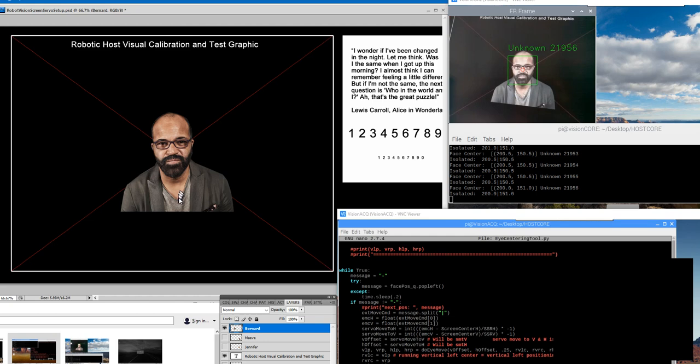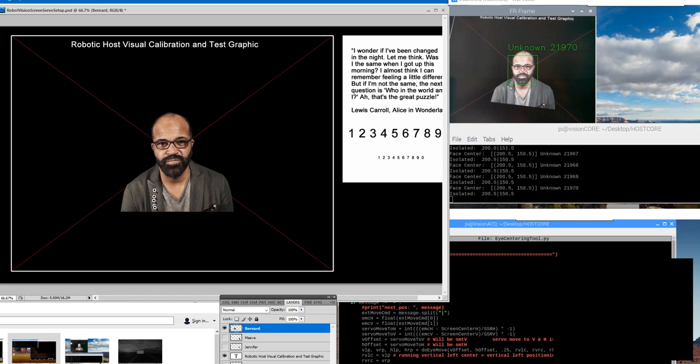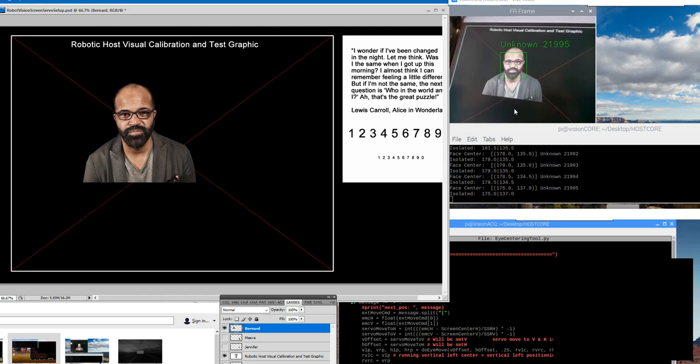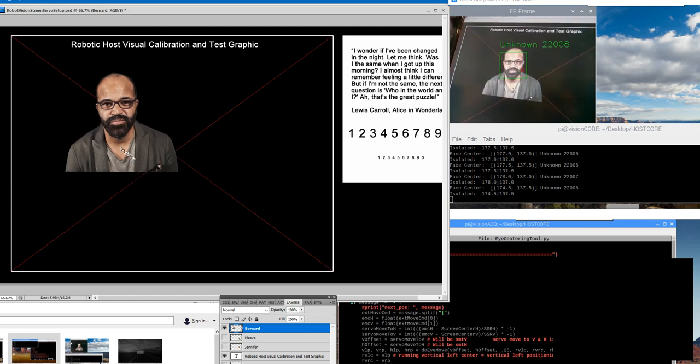When a face moves in the screen, oops, wrong one. That's going to screw everything up, isn't it? Let me see if I can change that very quickly. There we go. Okay, so when I move the face, see, it does track, but it also kind of oscillates a little bit back and forth.